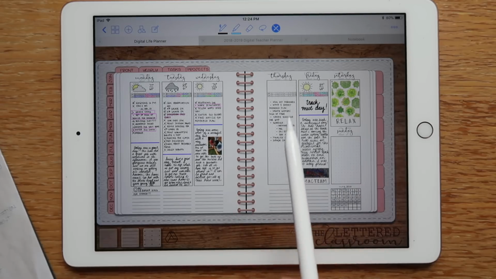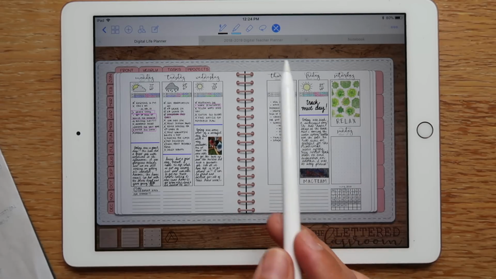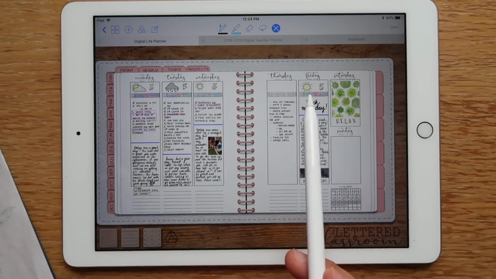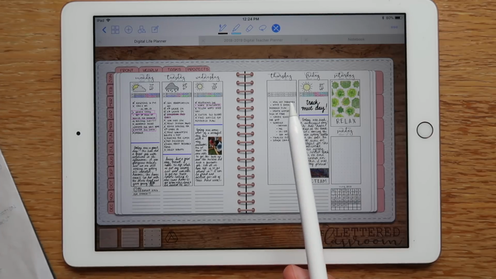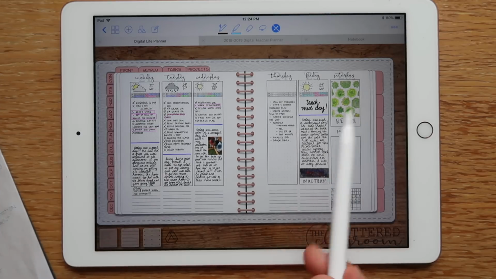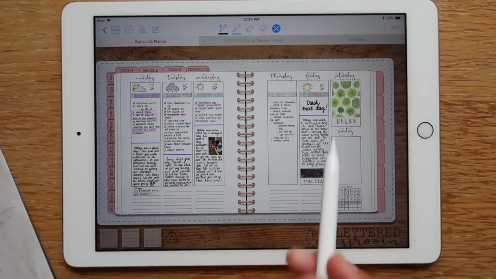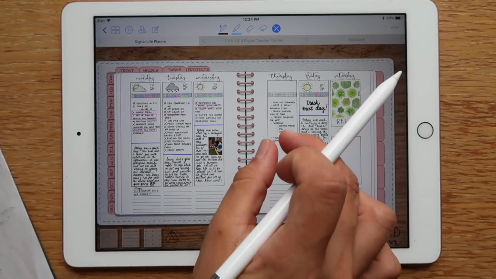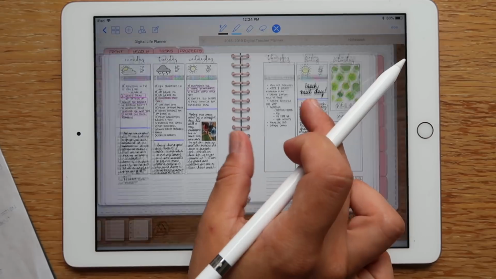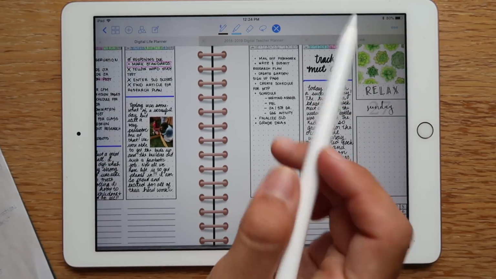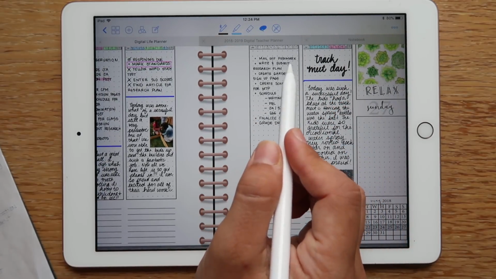So I will use this mainly as my to-dos, and not as, this is not where I do my lesson plan. So these are all of the tasks that I need to get done for the day. And as I'm sitting here looking at it, I have a couple of things in here that I need to circle up.